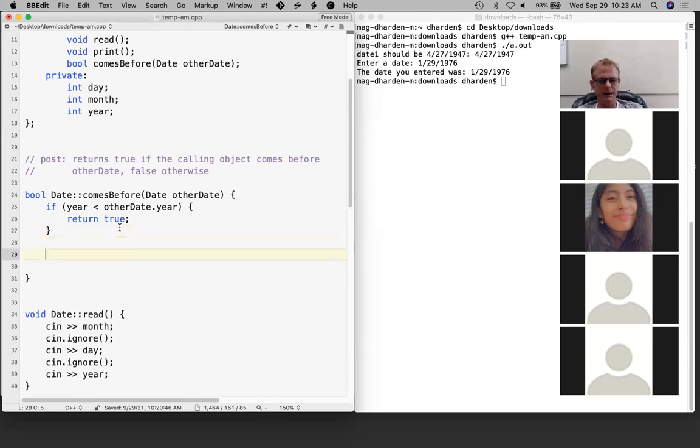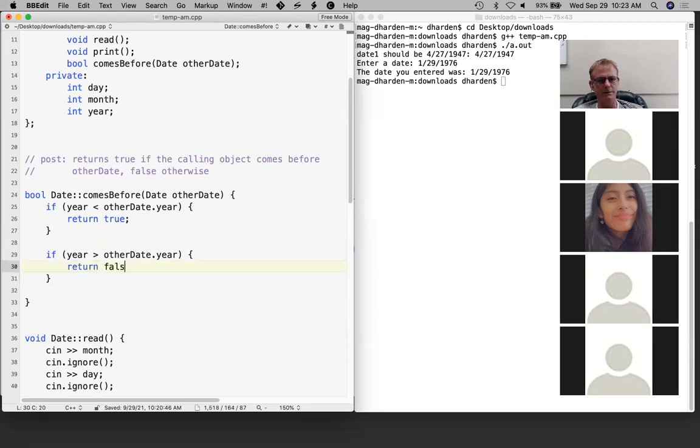So what I'm going to do now is check the opposite. If the year of the calling object is greater than the year of the other date, then I know I'm going to return false. It's not the case that the calling object comes before the other date. Any questions on that?